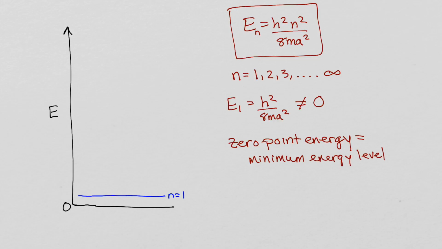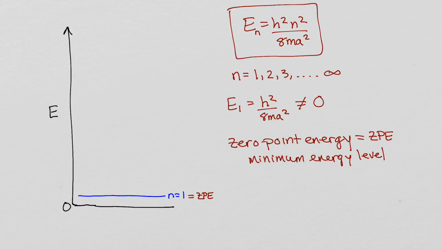Sometimes, depending on the system, that minimum energy level will be for n equals 1. Sometimes we'll be able to occupy an n equals 0 state. It's going to depend on how you set up your problem. But the lowest energy level is what we will refer to as the 0 point energy, and we will shorthand that as ZPE. So n equals 1 here is our 0 point energy for our quantum mechanical particle in a box.